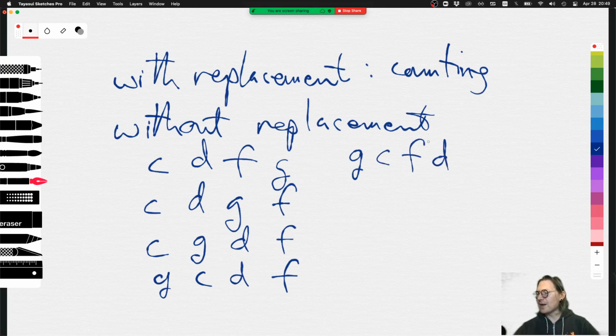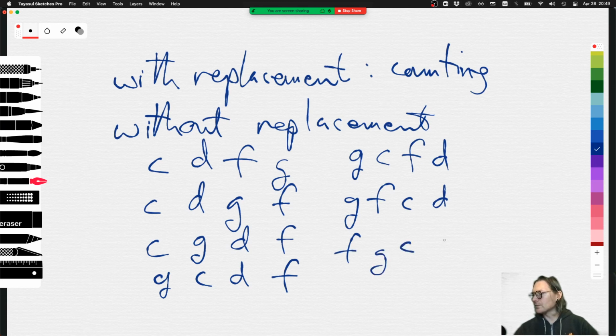And you might notice that I'm kind of building a pattern here. I'm just saying G, F, C, D, F, G, C, D. This algorithm won't necessarily get me there in terms of building all the different ways to arrange these 4 items, but you get the idea. There is some systematic way we could probably do that, and we will explore that.